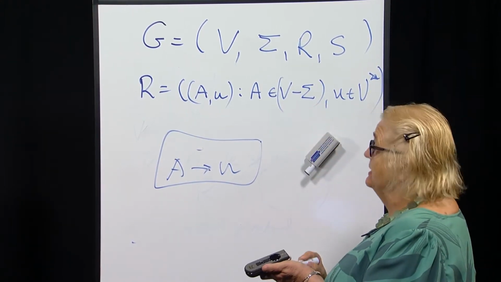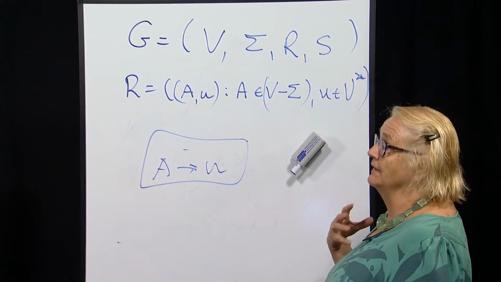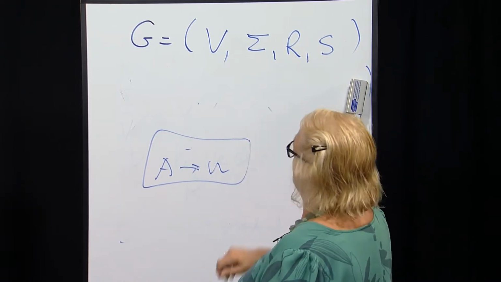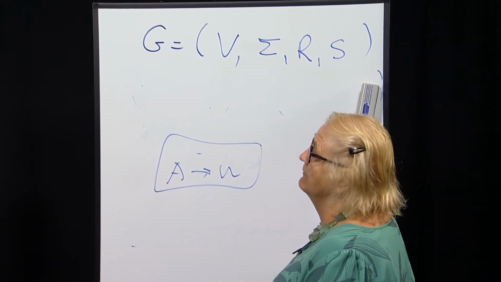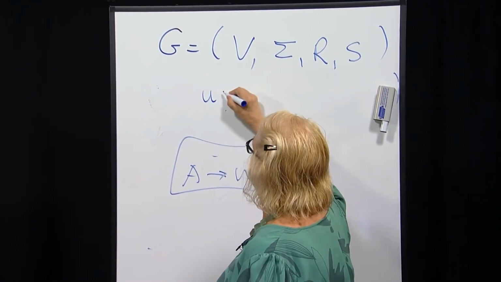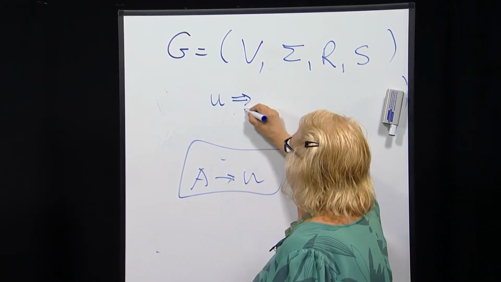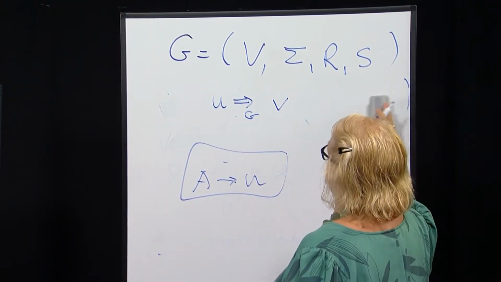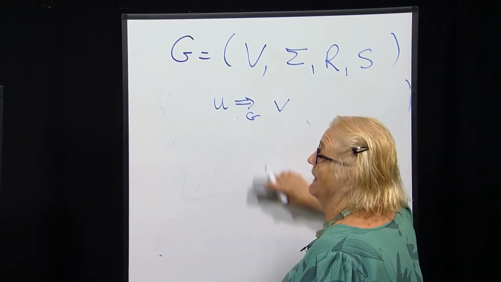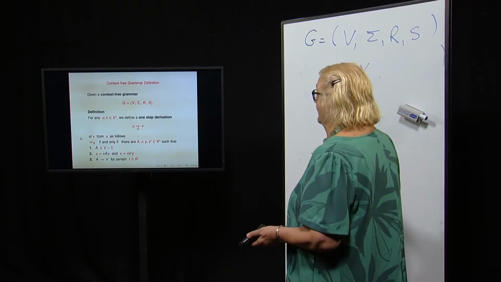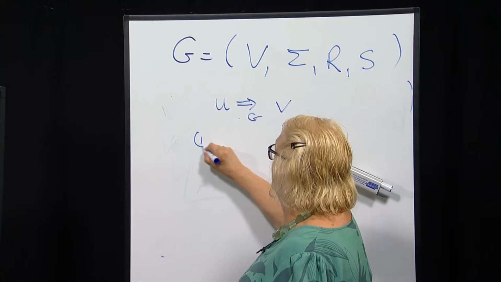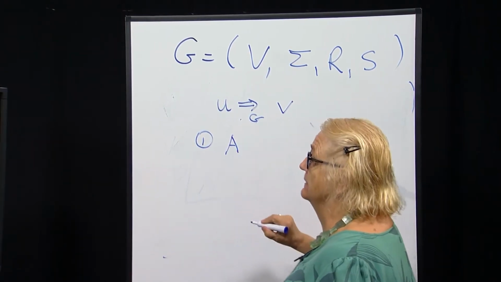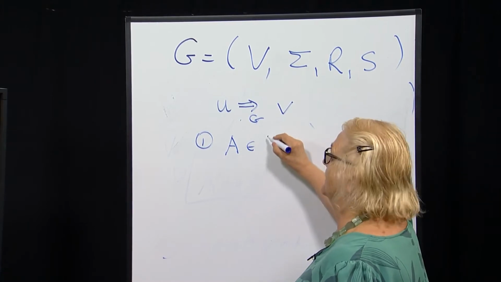And of course we need to define one-step derivation. So now we have those rules, a finite set of rules of that type, and we define one-step derivation. What does it mean? That in the grammar, from the word U, we derive the word V. What does it mean? First, we need a rule. So it means we have a rule A → V′.